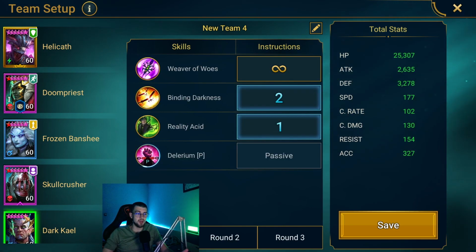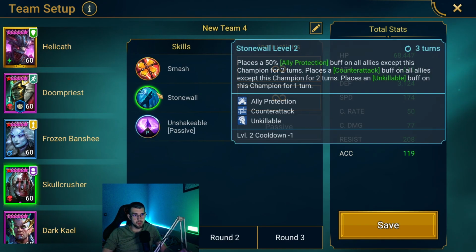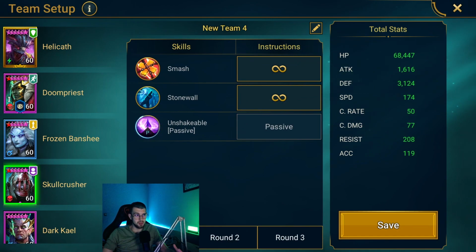Because Dark Kael is faster than Frozen Banshee, and he will apply poison sensitive every time before she gets a turn. We have Skull Crusher to place counter attack and make Frozen Banshee and Dark Kael make more poisons, and explode more poisons from Dark Kael. This is the team, it is very easy to build.